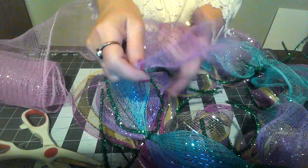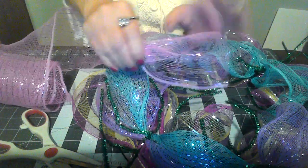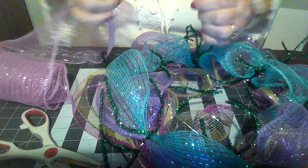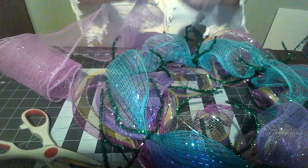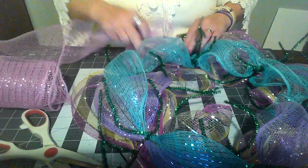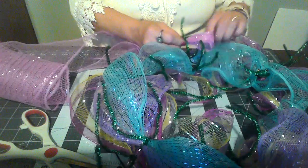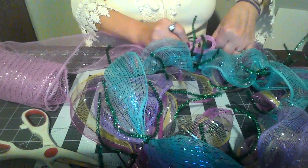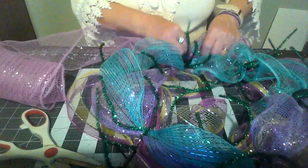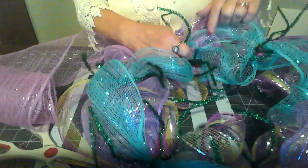Now, go up again, like you've been doing. Bend that over where you ran out, where you ended on. Put this one, try to hide this here under or in between, like I'm doing there. Right there it is.